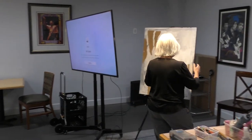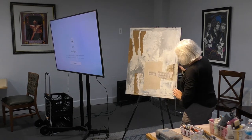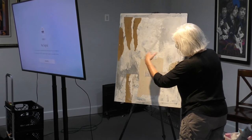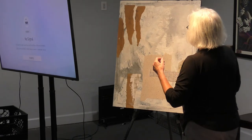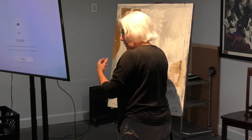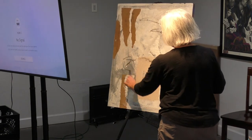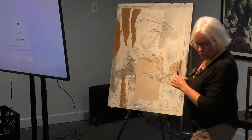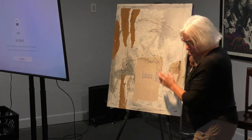I've never painted over one like this, so this is new for me. I gessoed over my original painting, which was a cat — I liked the cat, but I accidentally varnished it with oil varnish and it turned yellow. So I put some charcoal marks on it, then put some more gesso on it. There was all this texture underneath — it's the beauty of painting over stuff, particularly with acrylics, because it gives you this wonderful surface.